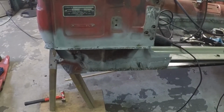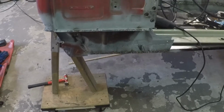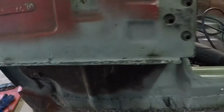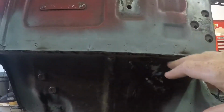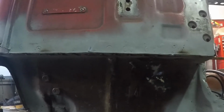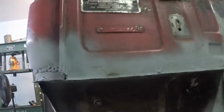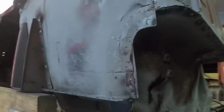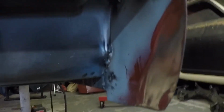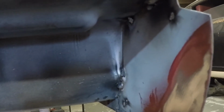All right, so a quick update. It's now right about noon, just after noon. So I got the bottom A-post all the way in, and got most of the welds cleaned up. Up under here, this welding up on that lip, I had to kind of weld upside down. That was not a whole lot of fun, nor was it very pretty weld wise. But it's in there pretty good. I kind of came under here and did a horrible job in trying to attach that a little bit. I'm going to revisit that from the inside.